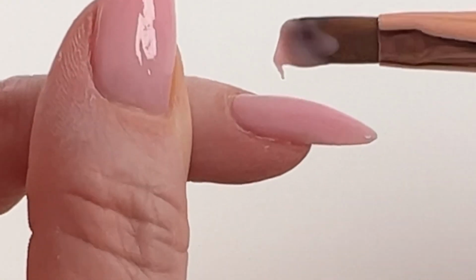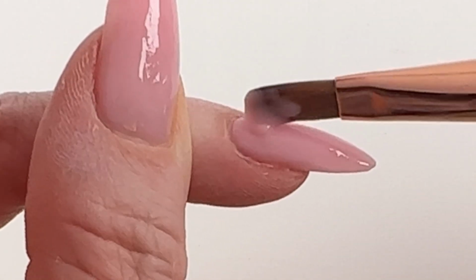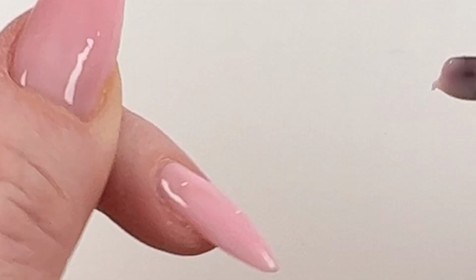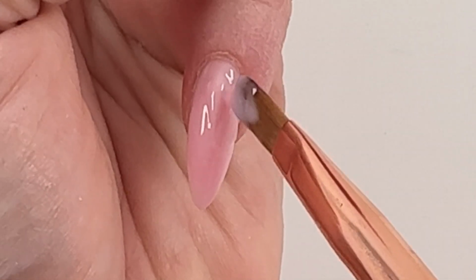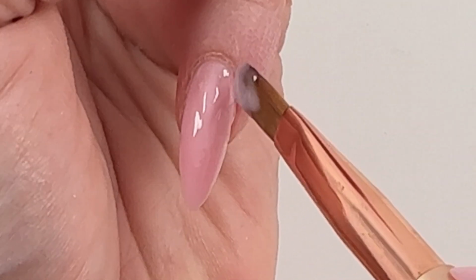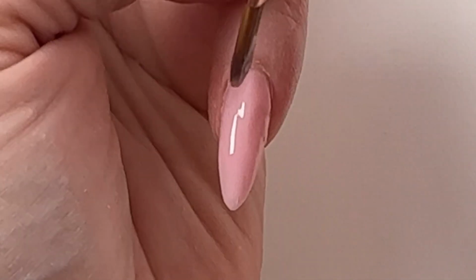And now I'll come in with that additional product and fill in that regrowth area and kind of restructure our apex there. So I just lay that little string, and then I like to do a couple smaller strings of product along the side of the nail just to make sure that it's fully rebalanced.